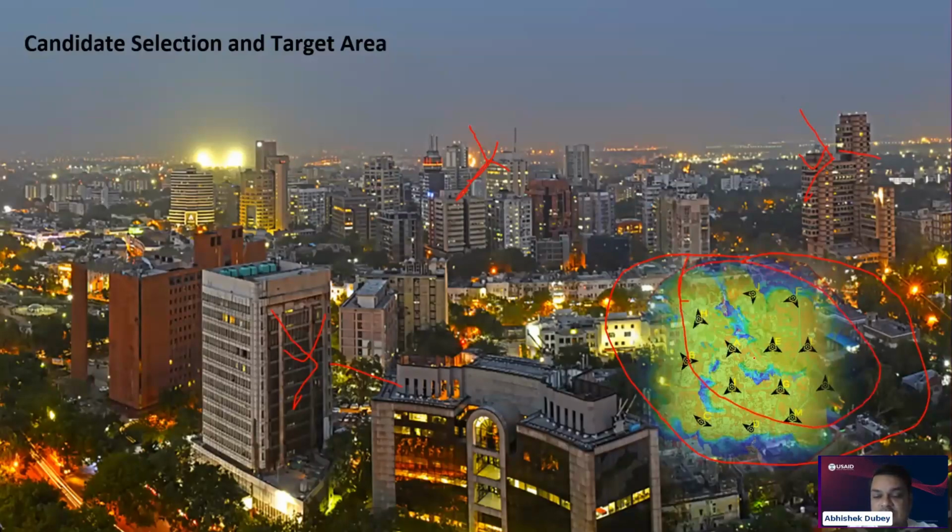So if the requirement is to plan only 2 sites, not 4 or 5 sites, how are you going to plan your P1 and P2? That is what we are going to see for this dense urban clutter.